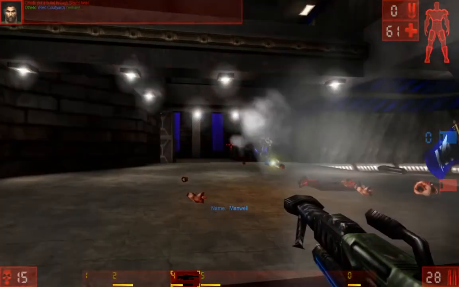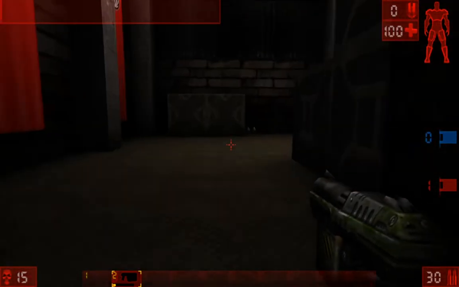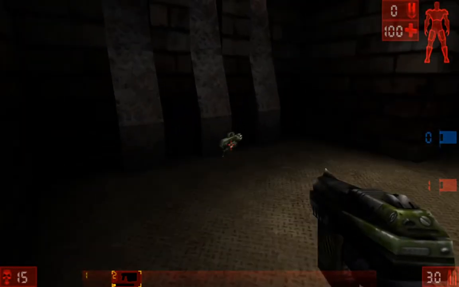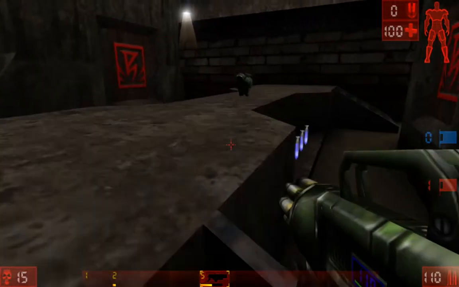Ow. Ah, crap. I'm not very good at anticipating the AI's attack patterns, apparently, because, like I said, they will always basically aim for where you're going to be running to.